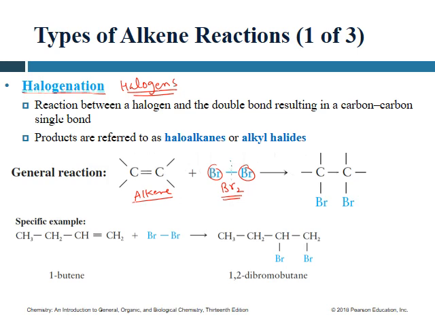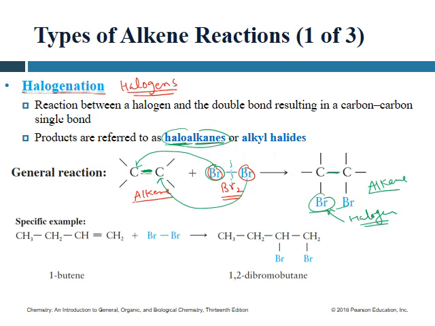Okay, so bromine bromine. So what's going to happen? You're going to break this bond. One of the bromines will attach to one of the carbons containing the double bond, another one attached to the second carbon that contains the double bond, and one of the double bonds is going to disappear, and then you will get 2 bromines and 1 single bond in here, right? So this is the addition, and you are making a haloalkane, meaning on an alkane you have halogens attached. So now this is an alkane molecule with halogens attached.